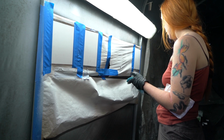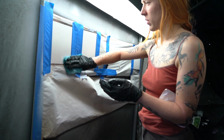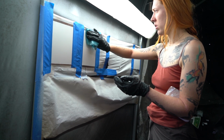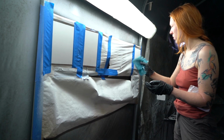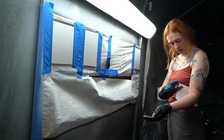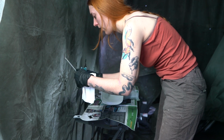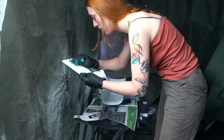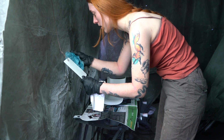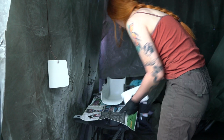So now we're gonna clean everything down. I've got it all set up. I'm just gonna give it a quick wipe down with kind of like this wipe, and then again with a second wipe. So today I'm not gonna wear the full gear I wore in the last video, just because my parents aren't gonna be in here spraying, so there's a lot less fumes and stuff in the air. I will still be wearing a mask though.